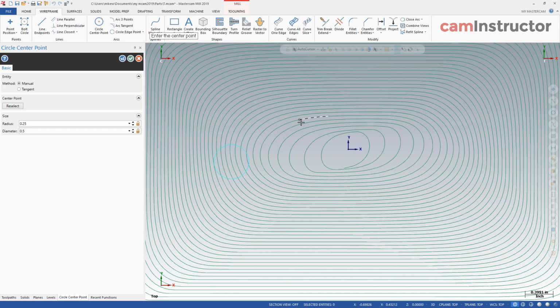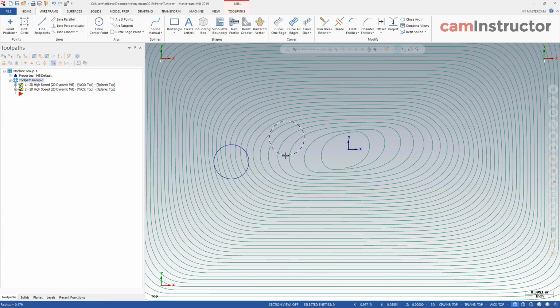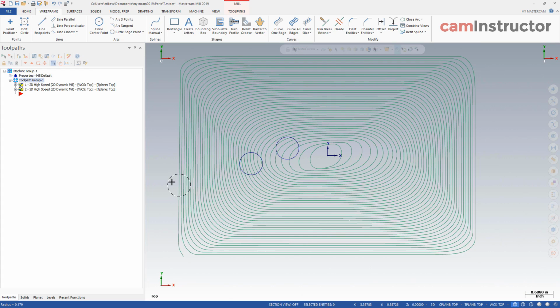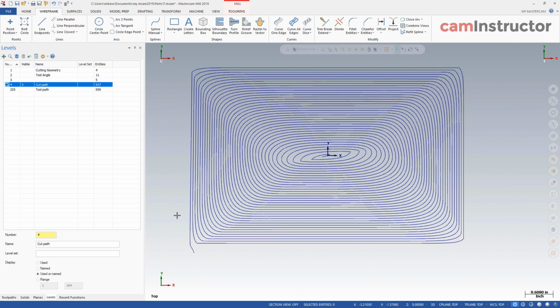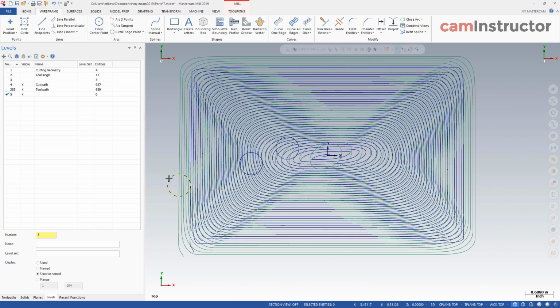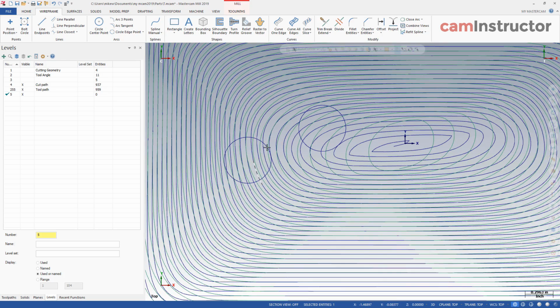And another one right in this section here where things start to get kind of heavy. Okay, so I'm drawing the end mill exactly on a spot in this actual tool path. Now if I switch back to the cut path, I need to make these on a different level so I can actually show those.